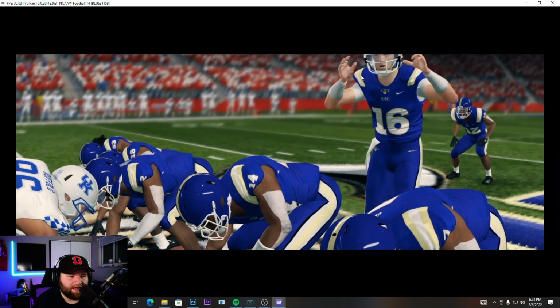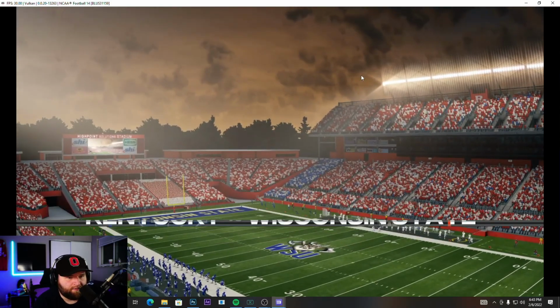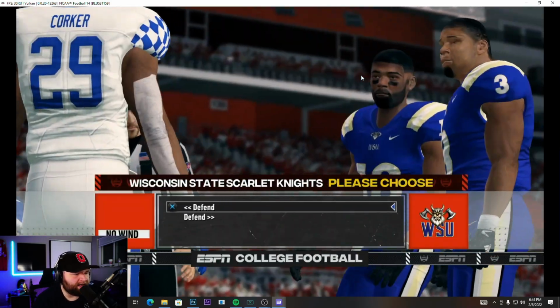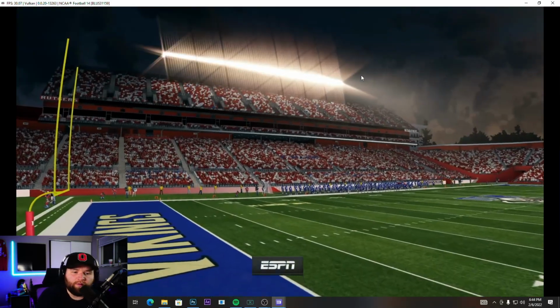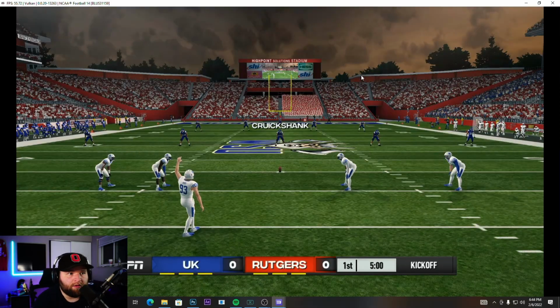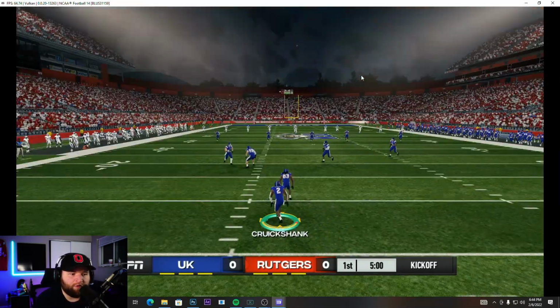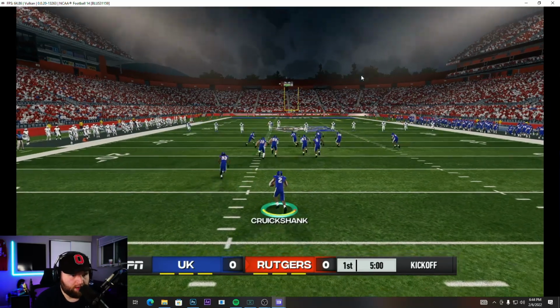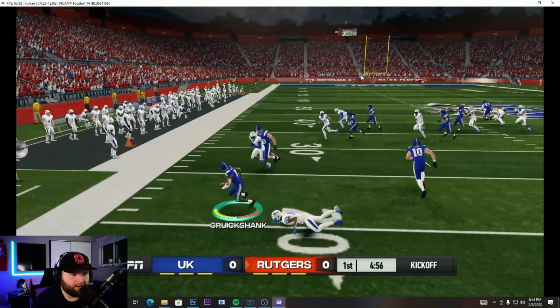All right, it looks like they came out pretty good. There you have it. There is our beautiful field. Like I said, I didn't want to go into how to change the stadium and all that because I think you would be better off watching that video. That way you can get a better understanding and I don't want to misinform people. Plays good, looks good, feeling good.